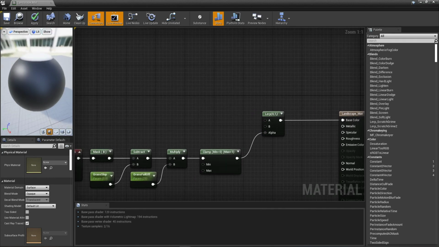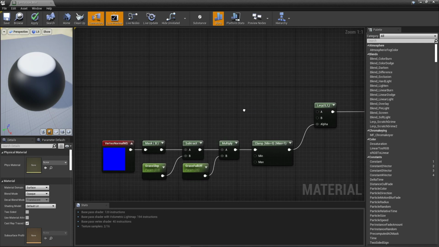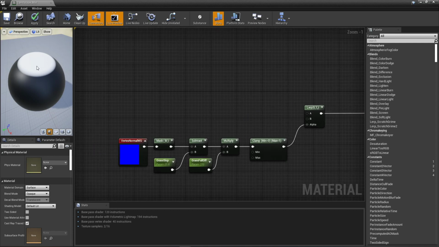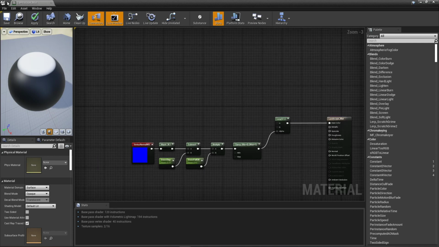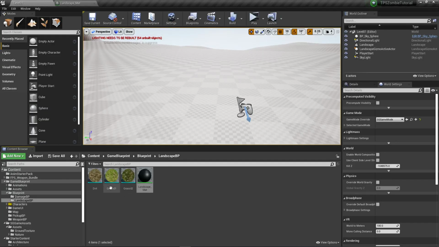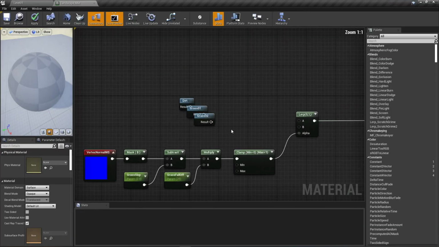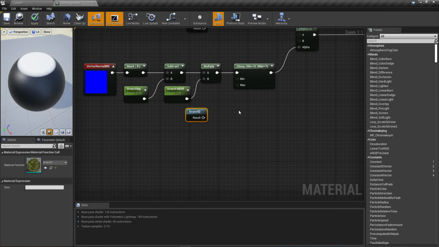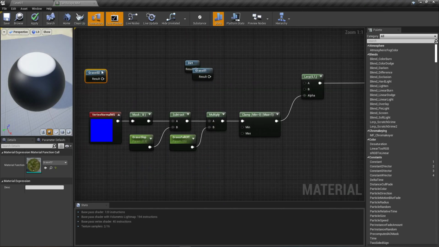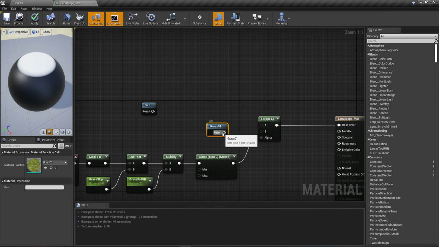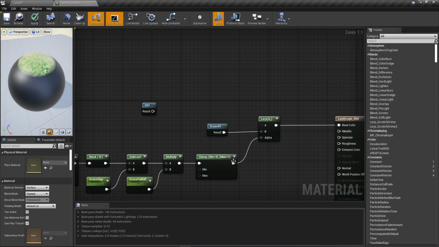Okay, and you can see, this is the top layer of our grass landscape material. Okay, landscape material, it is a grass. So if you remember, we made these three functions. Just take them here and throw them here, and we are going to use this. But first, this will go grass 1 in here, so you can see something here.